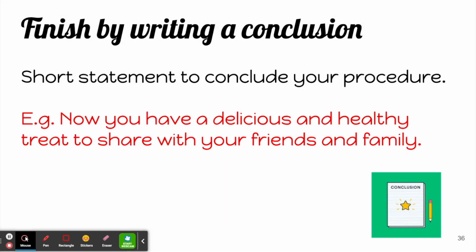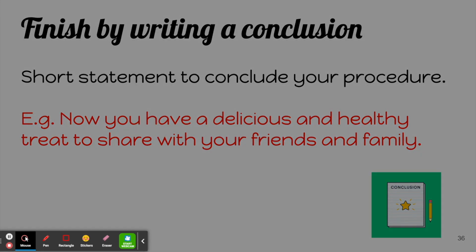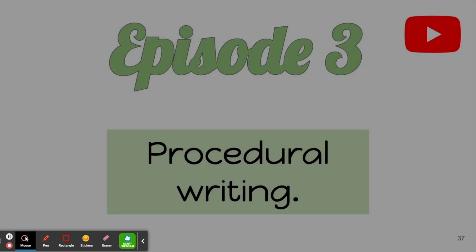And then finish by writing a conclusion. This is a short statement to conclude your procedure. For example, now you have a delicious and healthy treat to share with your friends and family. Okay, team, I would like you to try and do that by creating your own recipe on how to make a kebab. You might have different materials or ingredients, and make sure it's in that sequence with our structure.